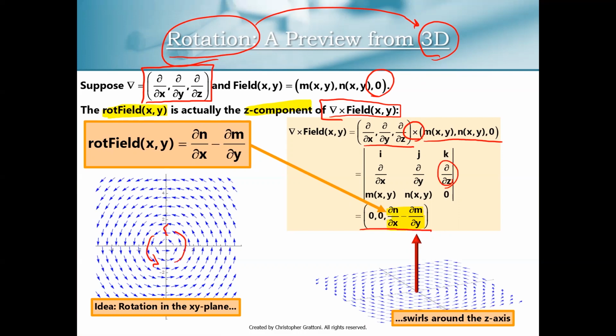Now, this could happen anywhere depending on how your vector field looks. But the point is that rotation in the xy plane can be expressed as a swirl that's happening around the z-axis. So it's almost like we want to add an extra dimension to start to understand rotation. And that's exactly what's going to happen. Eventually, we're going to learn about curl, and curl is going to happen in 3-dimensional space. So we're going to understand rotation a little bit better in later chapters as we start adding 3-dimensional space into the equation.